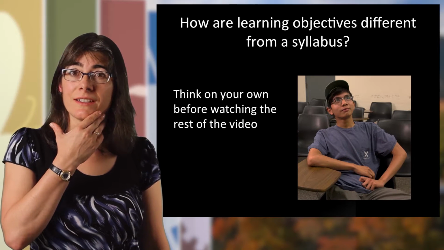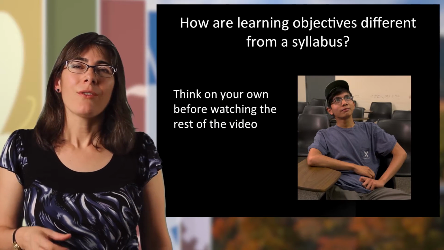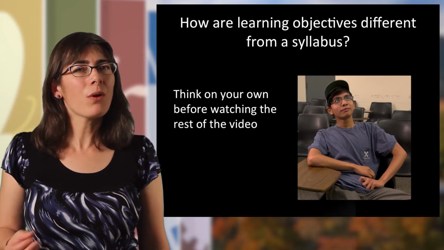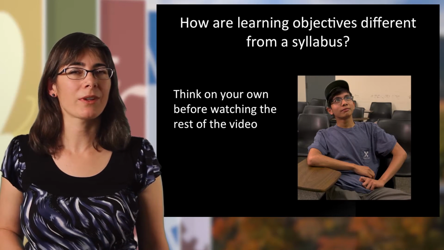But why do you need goals at all? I mean, isn't the syllabus clear? Isn't the syllabus something that communicates to students what the course is about, and just reading the syllabus is going to let students guess at your goals? Well, I want you to think on your own for a moment before watching the rest of the video. How are learning objectives different from a syllabus?